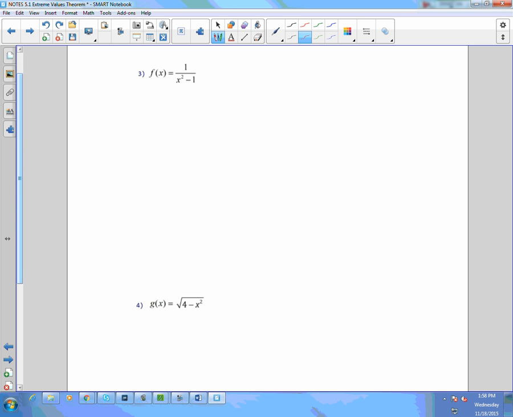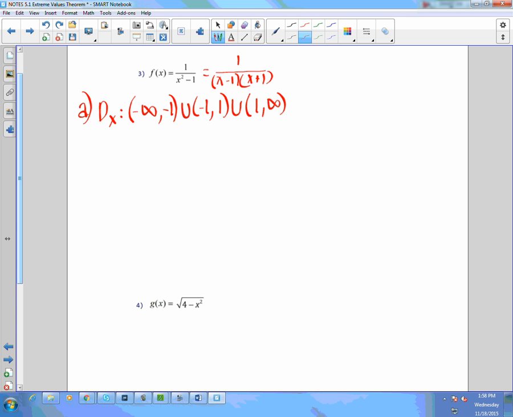Okay. On number 3, here are some really great computations with the universe. What's the domain that we got, Vanessa? Excellent. You would also say all real numbers except for plus or minus 1. They both would be acceptable, and that comes from the denominator. If you factor the denominator, which is on your papers, you have x minus 1 and x plus 1.